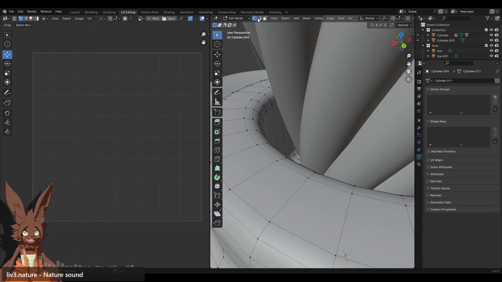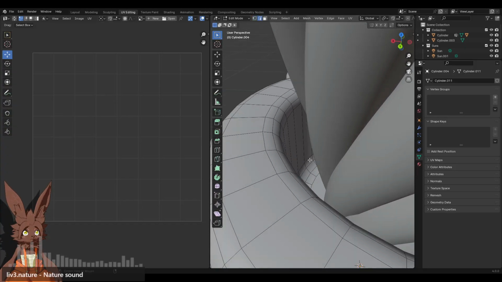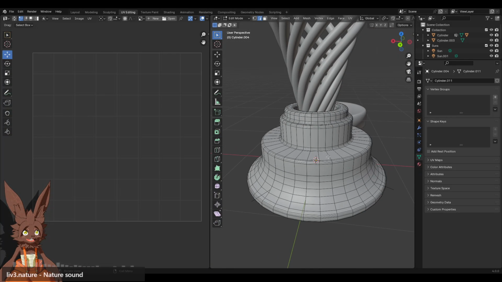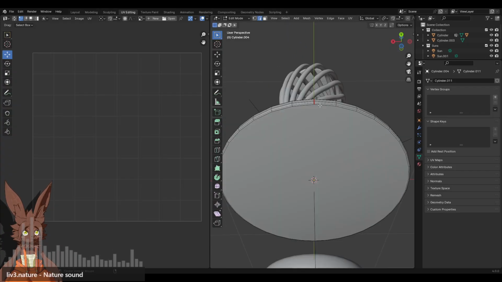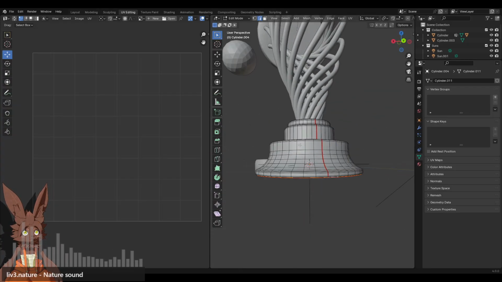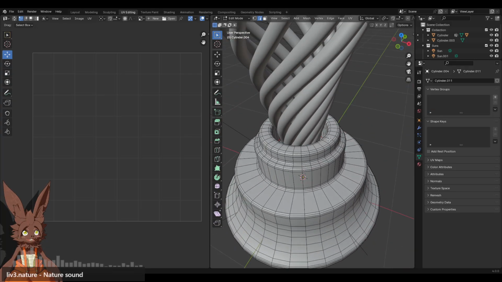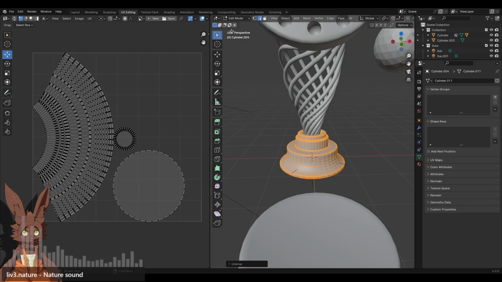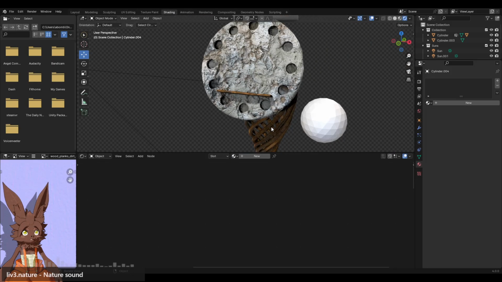Just where do I want to cut you? Here, perhaps. Mark seam there. Maybe I'll cut it in half, and just not care too much. Big fan out like that.